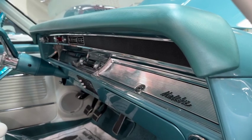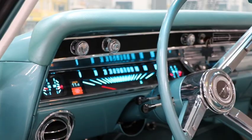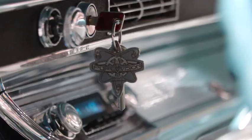And of course, I selected one that goes with the interior. So I sat down with one of the artists I utilized named Eric Brockmeyer, and we wanted to change the interior. I wanted a lot of white. I wanted to keep the turquoise carpet and the dash, and then bring in this white with the turquoise piping, very 60s. But I wanted a printed cloth material, and I found that in a roll. I was told it was like the last roll they had. It's for an early 60s Dodge Polara, that funky seat insert. But it works perfectly.